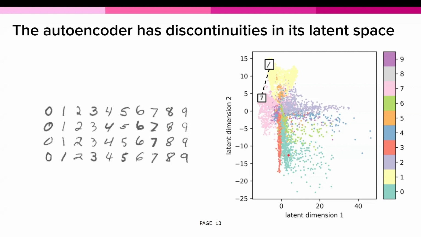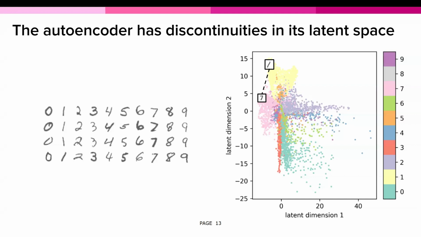But in order to generate new images, the model needs to, by definition, sample from regions of the latent space that was not in the training data. And so this is because the purpose of a generative model is to create novel outputs, which requires exploring parts of the latent space beyond the specific encoded representations that it was trained on.